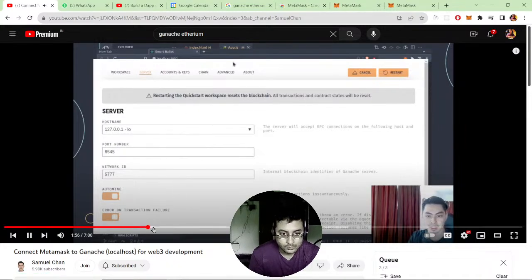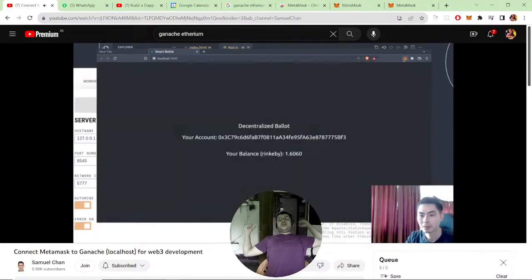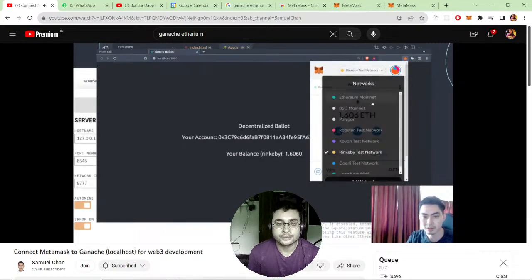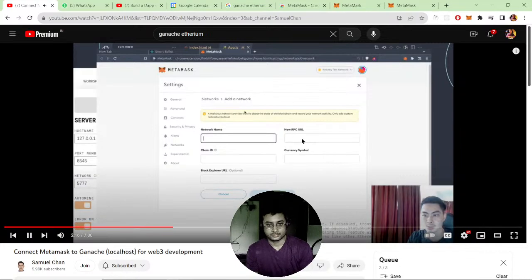Somewhere, because now MetaMask is going to be able to recognize this server and listen to that, connect with the Ganache chain on your computer. So now that you have MetaMask installed, click on MetaMask. Within this, there is the networks. In here, you want to say add network, right? So just click add network. So click on that. It will ask you to enter a few details here.